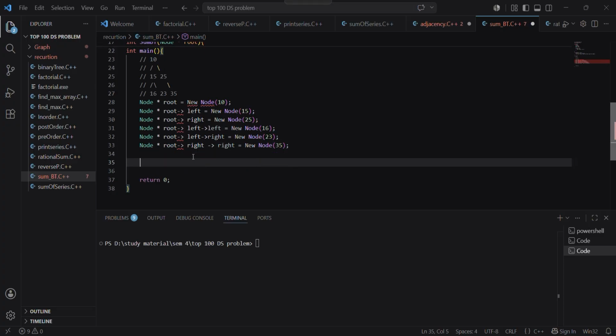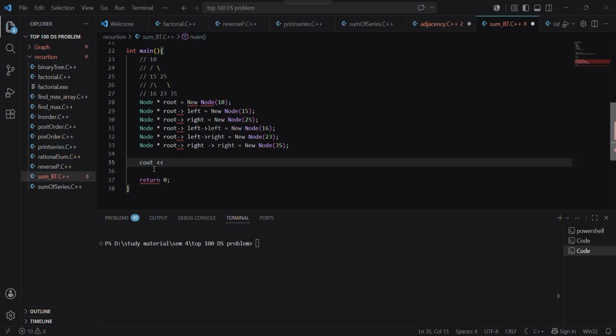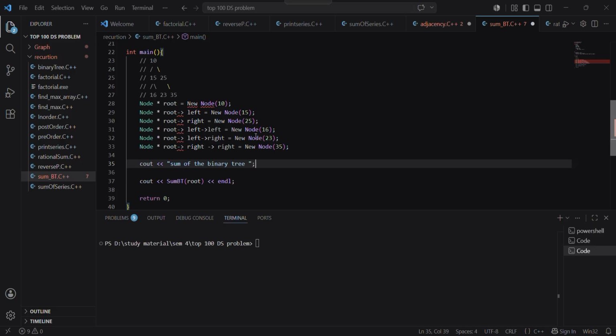Now the recursive call, sum BT of root node, and endl, and before that, sum of the binary tree. Now I shall run this code.